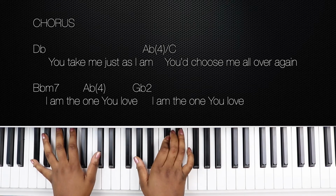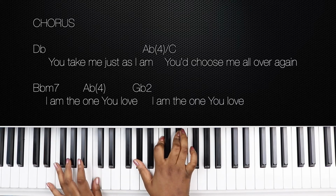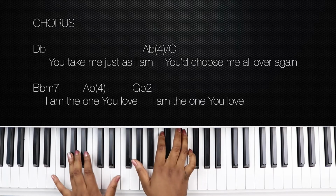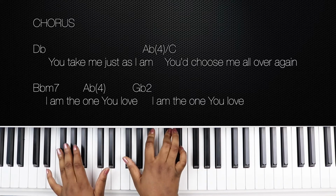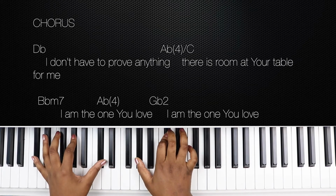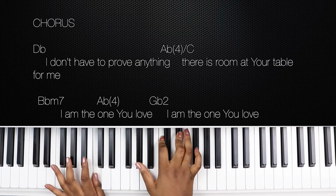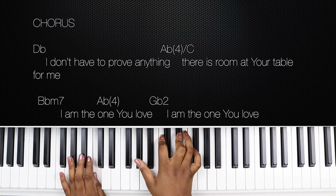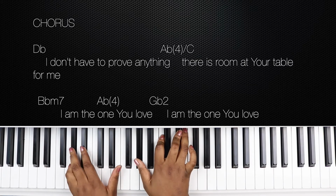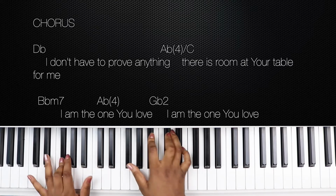You take me just as I am, A flat with a C on the bass. You choose me all over again, B flat minor. I am the one you love, G flat. I am the one you love, D flat. I don't have to prove anything, A flat with a C. There's room at your table for me, B flat, A flat. I am the one you love, G flat. I am the one, go back, repeat, D flat.